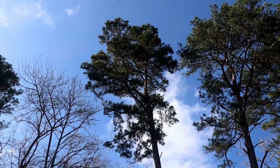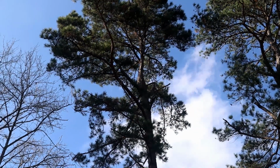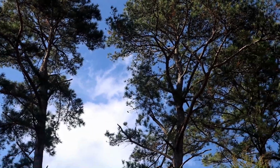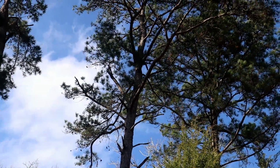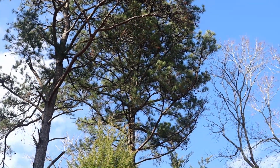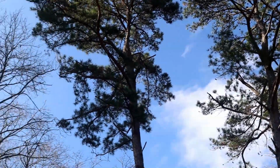I don't know if you can see up in there, but the top of the tree is just two branches that have kind of grown to take the place of the top that blew out. And you can see all of these have big chunks of limb missing where they've broken out at the top and come down at some point. So, yeah, let's get these out of here.